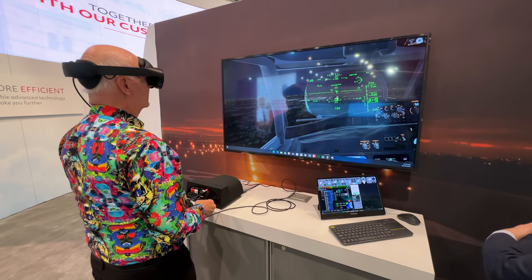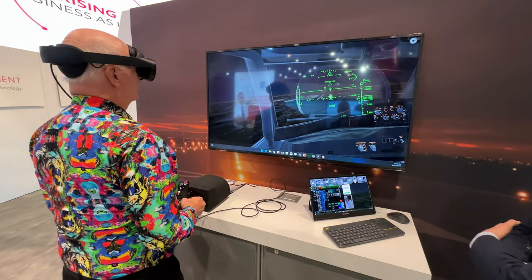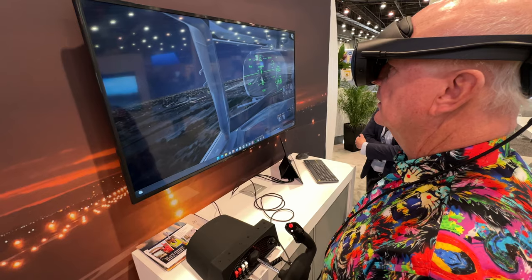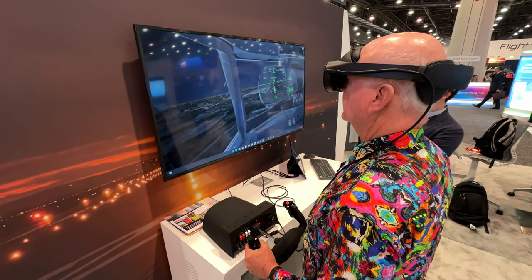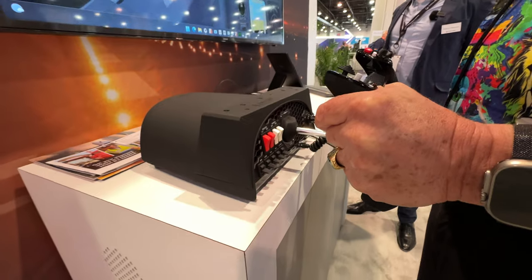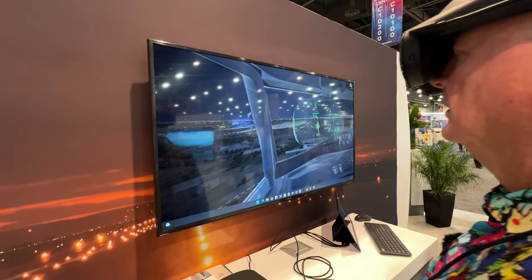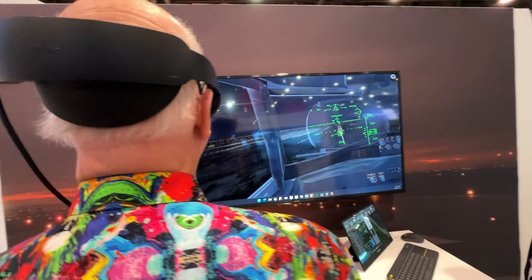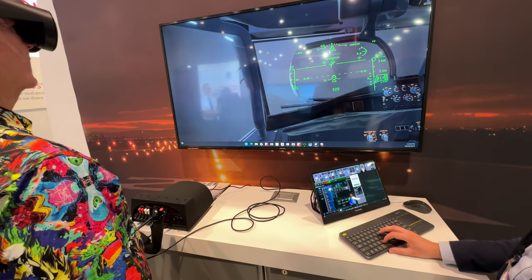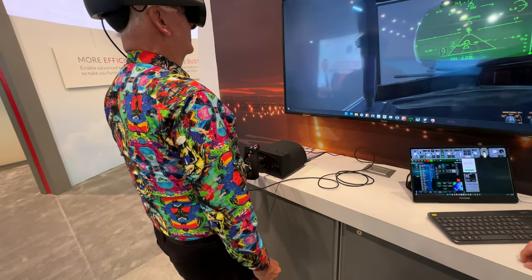The HUD is amazing. It really is — it's definitely the showpiece. A lot of the common — we fly Fusion, right? Done it in the King Air and the Citation series. I was also on Collins' advisory board for the Fusion. So you can see all that through there. I can correlate with my PFD if I don't want the HUD. Yeah, so our heads-down display is not hooked up here — we have other Collins projects working towards a HUD down that'll run in a game engine too. I'd like to be able to use a little bit of rudder.